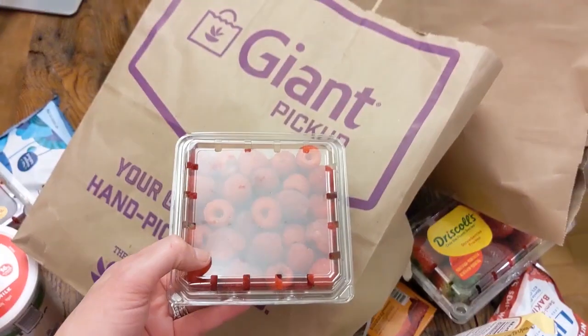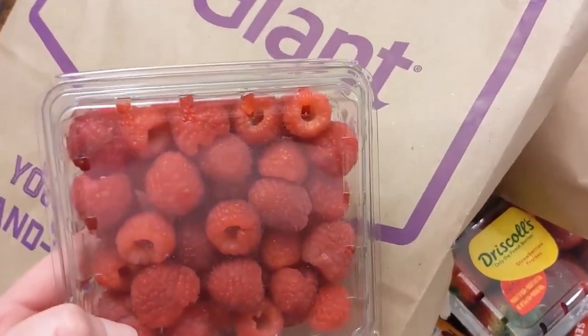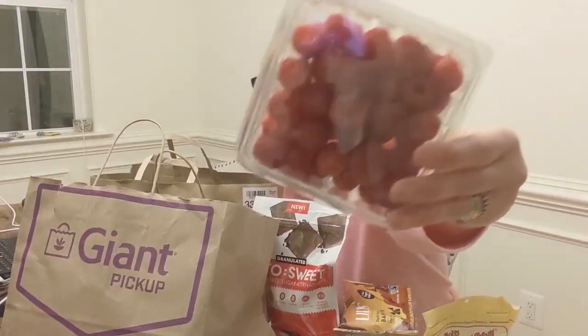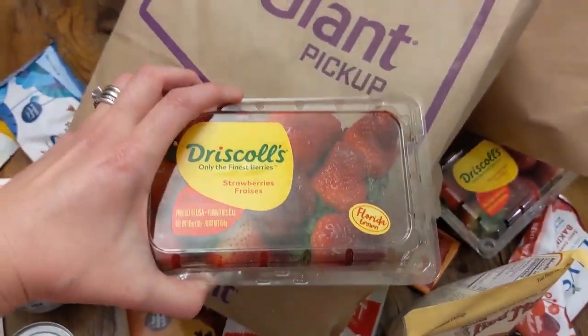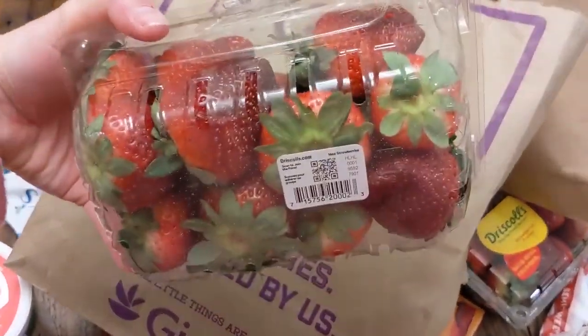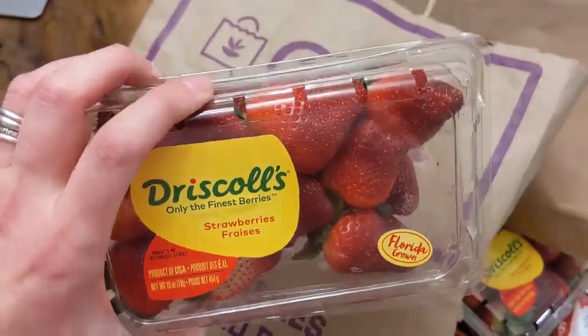So I'm so excited. The first thing that we have, and one of my favorites, is extremely fresh produce. Giant Foods has the most amazing raspberries. If you get berries like blackberries and raspberries, they are the lowest carb count as opposed to blueberries. Blueberries are the highest carb count. So they were having a deal for organic strawberries. It was buy one, get one free. So I ended up getting 2 of them in addition to getting the raspberry package for our keto desserts.